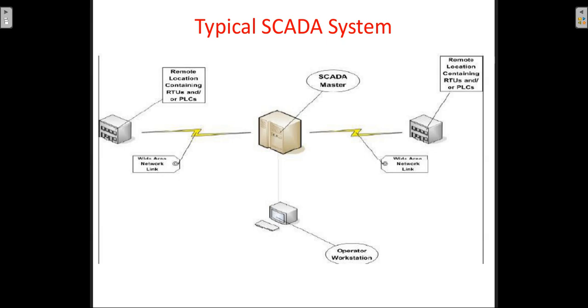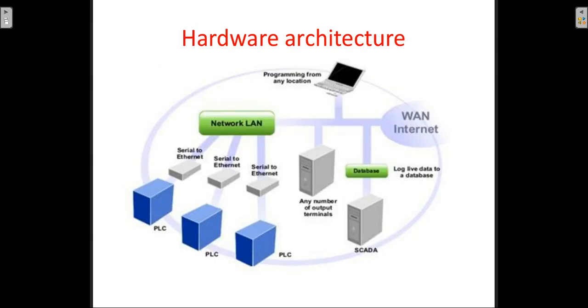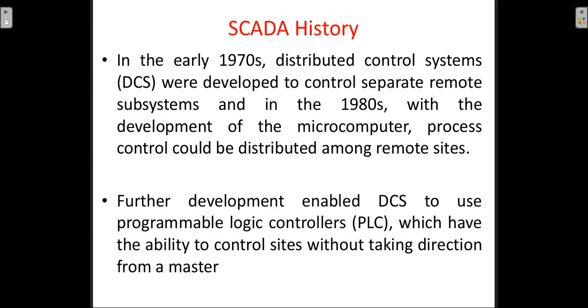And we have seen one block diagram with respect to the typical SCADA system, what exactly it contains. And finally, I think somewhere here we had stopped with the hardware architecture of a SCADA system. So with this thing as the background, let us move ahead now, quickly look into some of the historical issues or the developments which have taken place in the SCADA system.